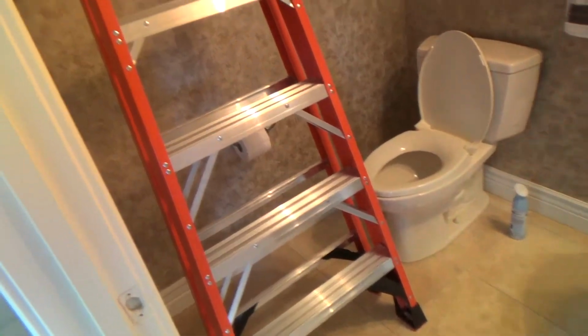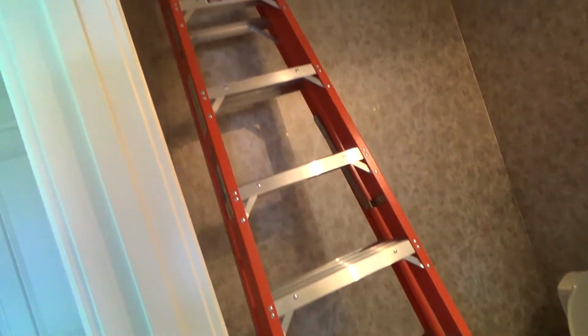Those 8-foot ladders are heavy, but hey, you gotta have one if you got 10-foot ceilings.